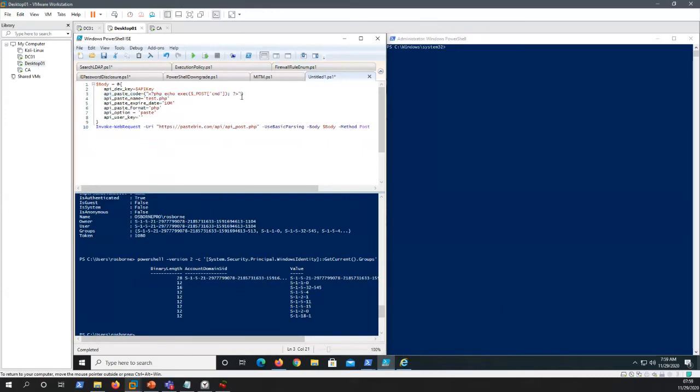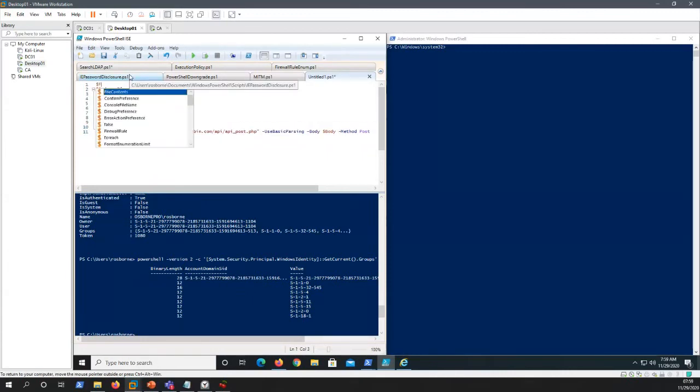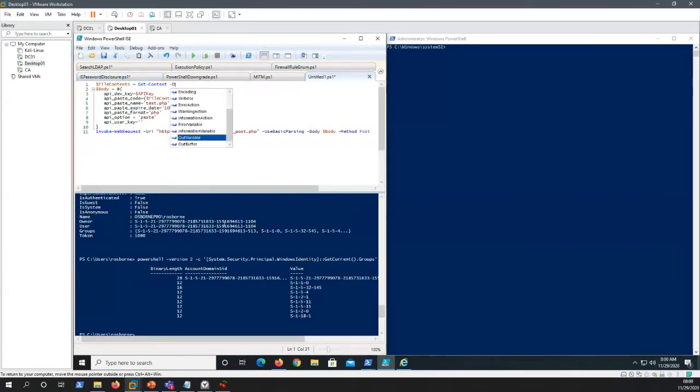Now, this does not have to be a string. We'll make this file contents. And what we'll do here is file contents equals Get-Content of the path C:\Users\Osborne script, I think, yeah.